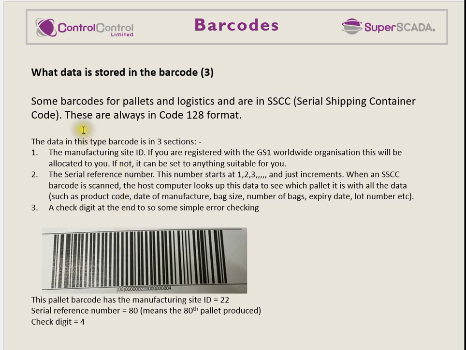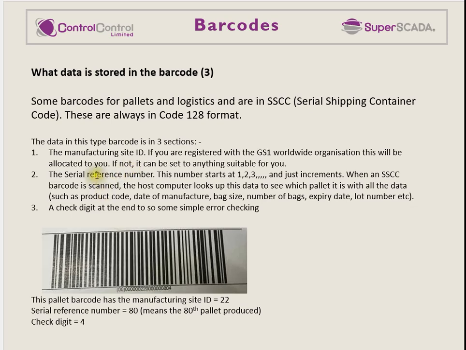So some barcodes, especially these ones for logistics, are in what they call an SSCC format, and these use the symbology code 128. So in this barcode, basically it's split up into 2 bits plus a check digit. The first half is the manufacturing site ID, and if you're a member of the GS1 organization, you'll be allocated a unique number for your site.